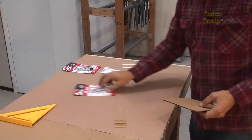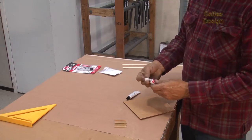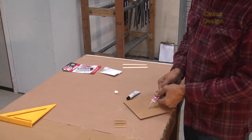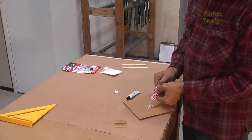Okay, we're going to get ready to glue here. We like to use JB Weld. It's very strong glue. This is probably the strongest glue you can buy in a hardware store. Now we'll use at least one full set of tubes here. So we're going to squeeze all of it out and mix it all up at once.